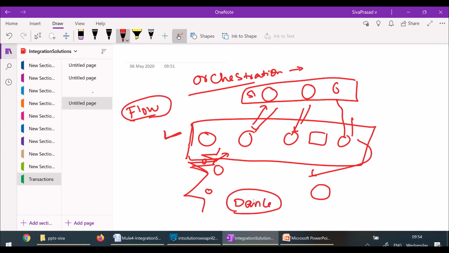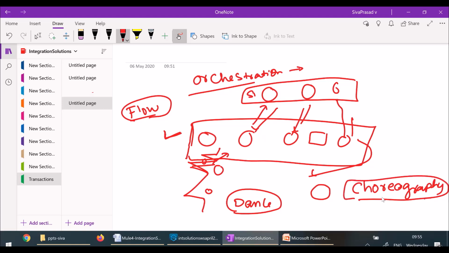When I'm walking, taking left, right and so on, I'm doing my dance, or I can say I'm doing my choreography. So now you understand choreography. In choreography, every person will take their own decision and move forward, right?